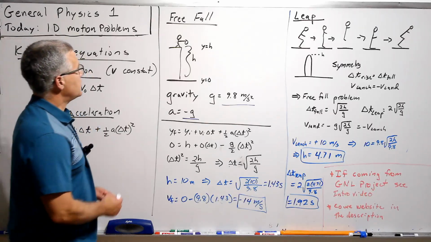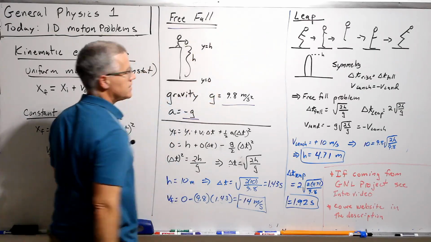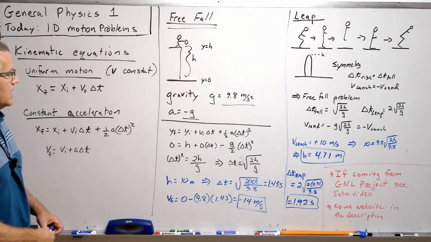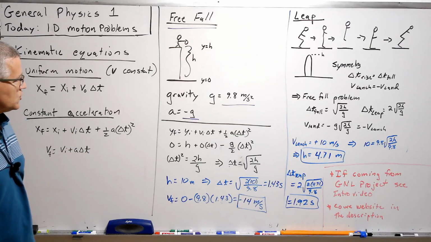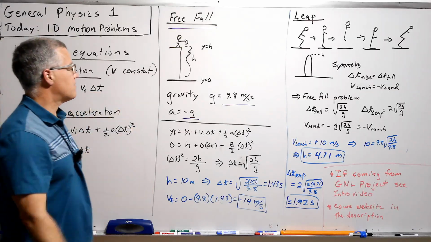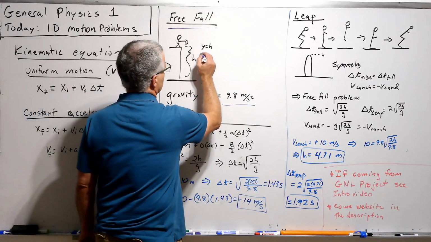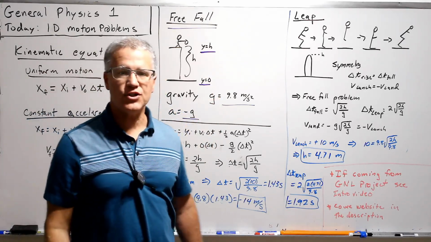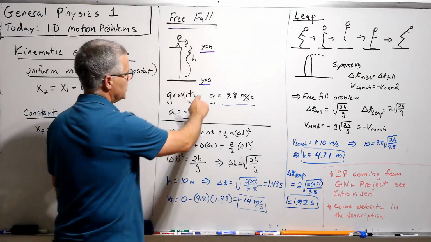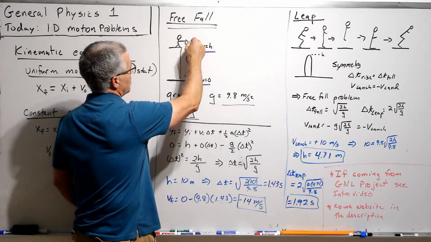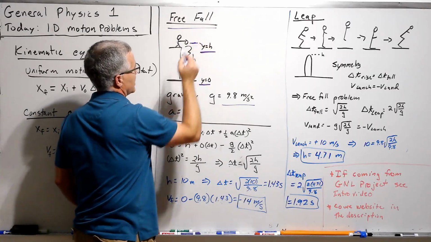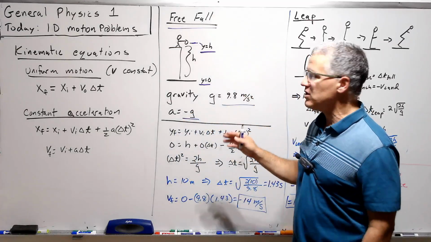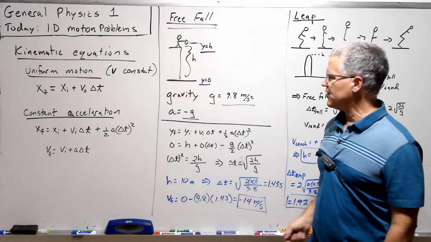Okay, so let's do the example we talked about earlier in the course, where we didn't know how to answer these questions, but now we do because we have our kinematic equations. So we're going to just drop a ball from height h. And we'll put this in a coordinate system, and we're free to decide wherever we want, but a good choice of zero is the ground, and then the ball itself is at y equals h, some height h. Okay, so we're still pretty general. This is just dropping an object from a certain height.